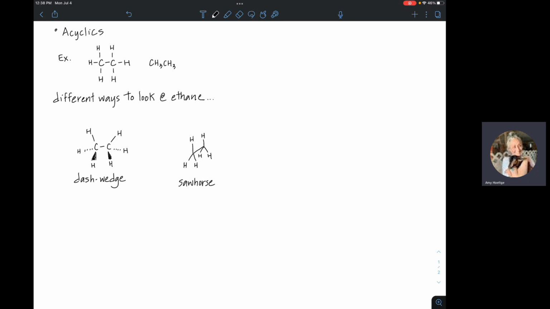And the way that we're going to indicate that is we're going to put our carbon in the front with our little hydrogens, like this. So here are the hydrogens. So this is what you would be looking at, right, if you're staring at your molecule. And then what we're going to do is we're going to put a little circle around the carbon in the front. So here's your carbon in the front, right? If you have your model kit, you're staring at that. The other carbon that's behind it, you can't see.